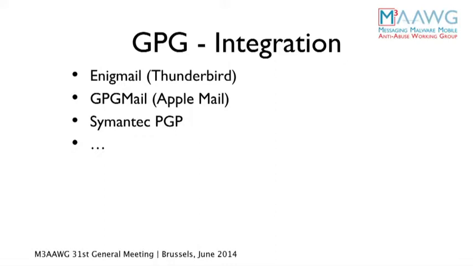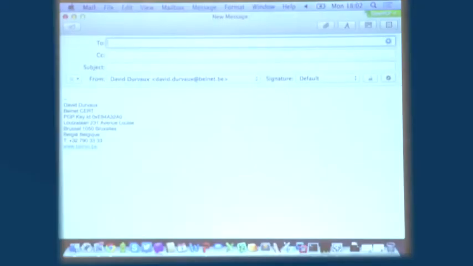For instance, if I take Apple Mail, which is the default mail client on Macintosh, I can create a new mail. Again, you see OpenPGP there, and I can type Aaron Kaplan. I want to send him a mail from my CERT address, for instance. Then I have a small V and a small lock. The small V, if it's there, means the message will be signed. If it's not there, the message won't be signed, and you see that the green disappears. I will sign the message, and I will cipher the message by clicking on the lock. The lock is now closed.